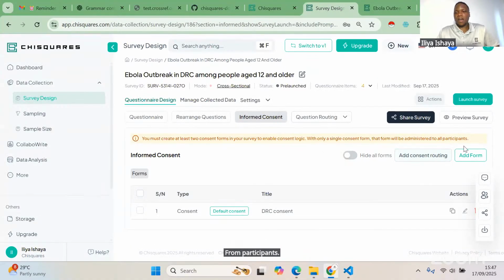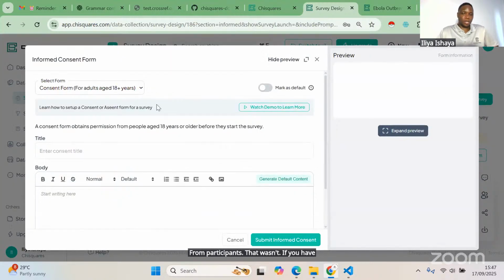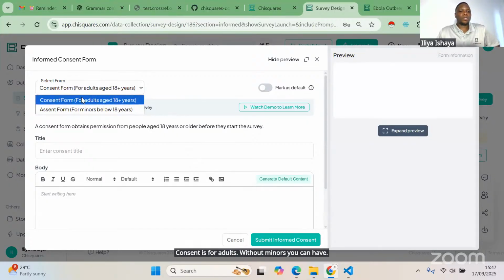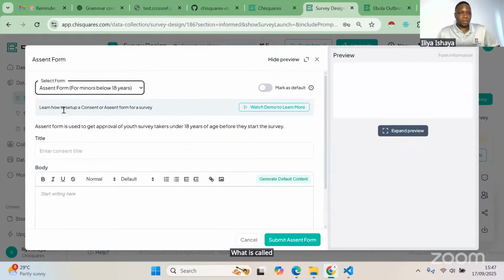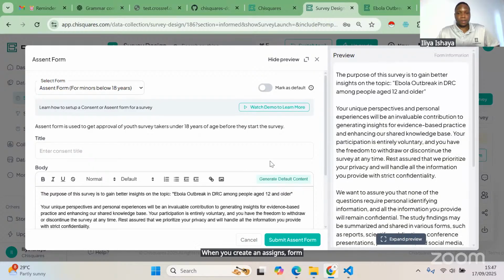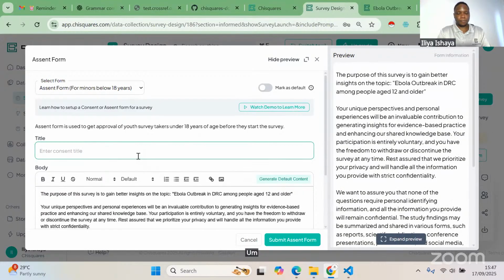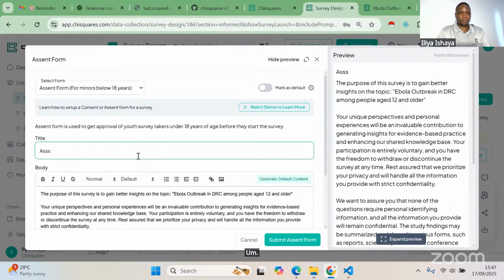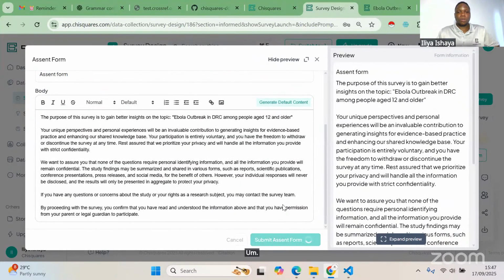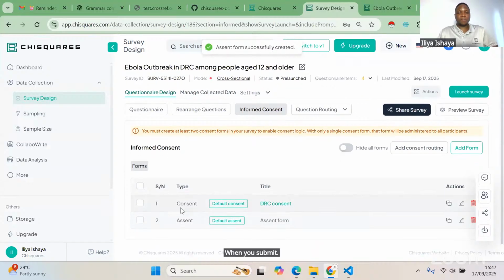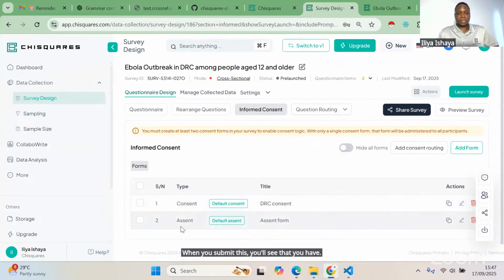Aside from consent, if you have minors, because consent is for adults, you can have what is called an assent form, right? For people below 18, you create an assent form. When you submit this, you will see that you have a consent and an assent.